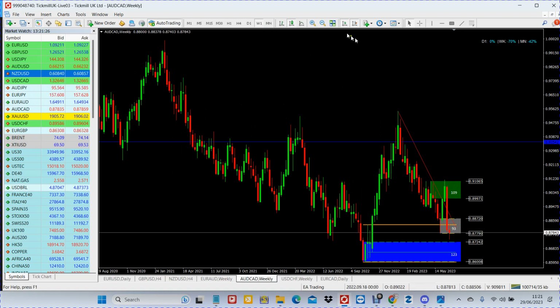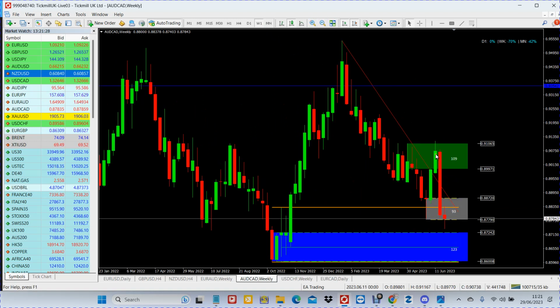Now, the weekly, we got an actual close above the trend line, but not above the level. Okay, so the weekly has not turned. So this structure is a little bit more weekly. It has not turned. And this was the level I was watching. It's gone into the level. Could be a fake out because there's another level here at the extreme of the monthly. But I want to see some kind of turn anywhere now on this.